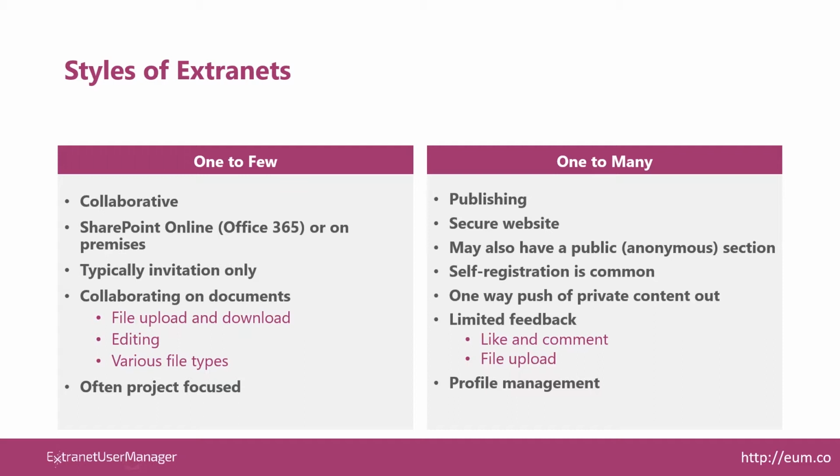Now, the one-to-many example, though, is where we've got a much broader audience. Maybe we've got hundreds, thousands, or even hundreds of thousands of external users that we want to bring into our extranet. It still needs to be a secure website. It may have an anonymous public-facing section, but we need a way to get those large numbers of users onboarded and securely into the site. Self-registration is a common scenario there.